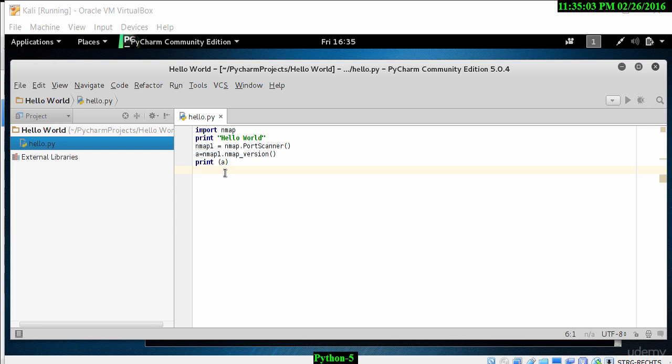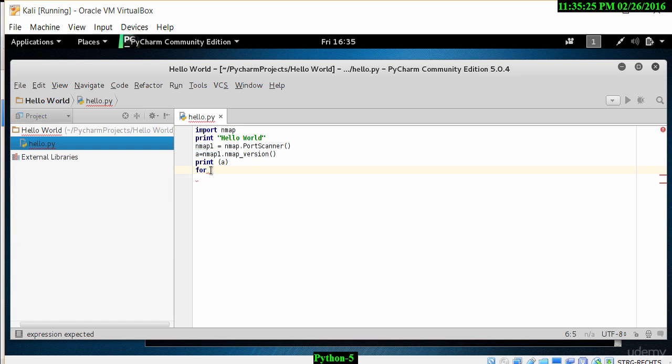Indentation in other programs is not as necessary as it is in Python, but you'll see shortly how important it is, and how the whole program changes when we use indentation and when we don't, using very much the same commands. So let's use that for loop as I mentioned.